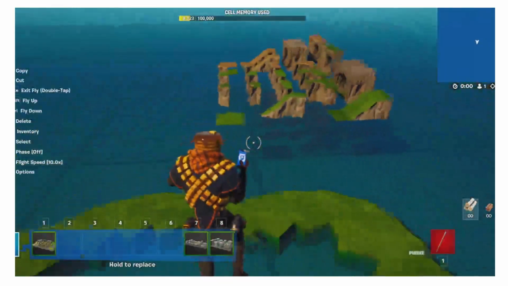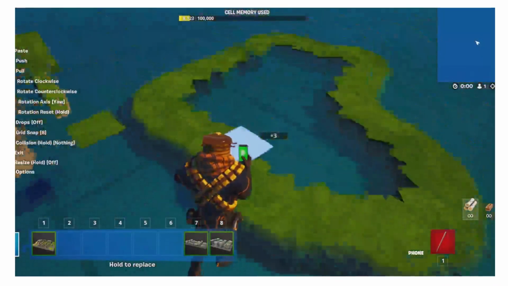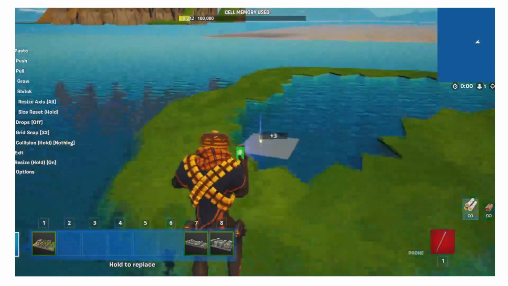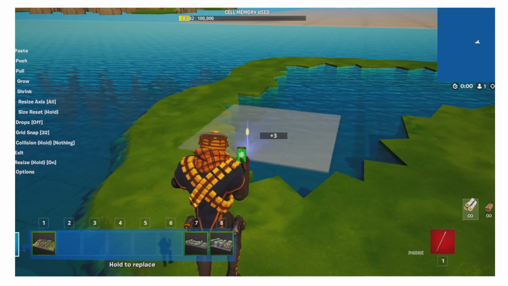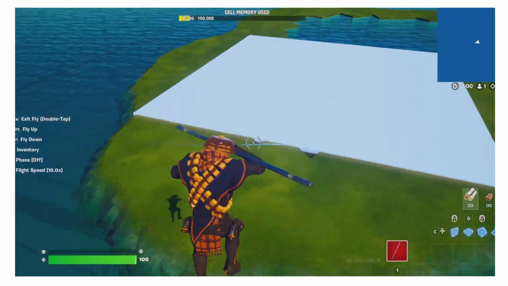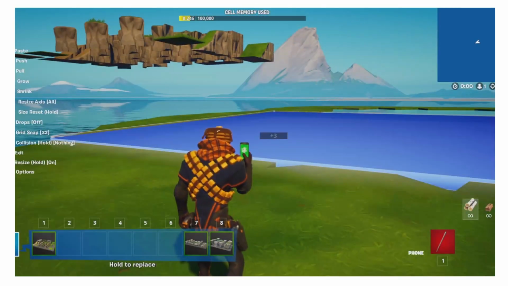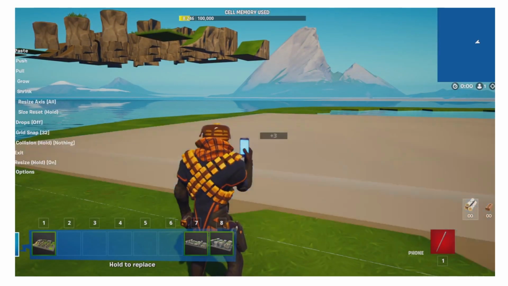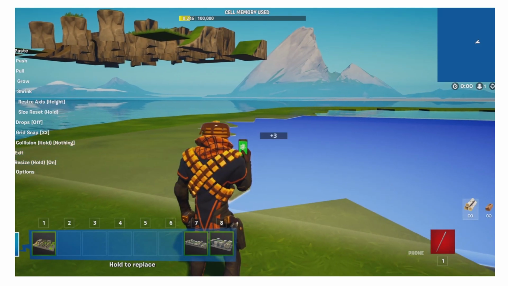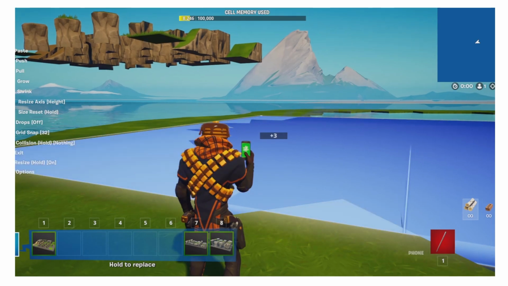Now, you're going to want to go back to your gallery, and we're going to want to get the flat grass piece with no actual physical grass on top. You're going to want to resize it all the way. Go on grid snap 32. Now this is probably one of the harder things that we're going to have to do in this tutorial. We're going to have to line it up perfectly so it's the exact same height. Now we're just going to want to decrease the height a bit until the point where, bingo, just like that.